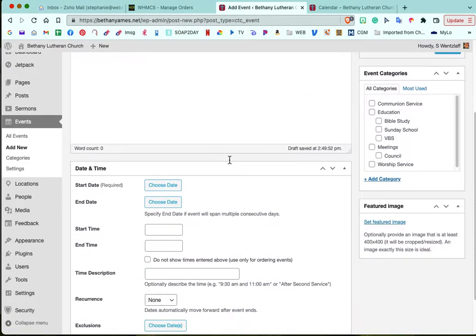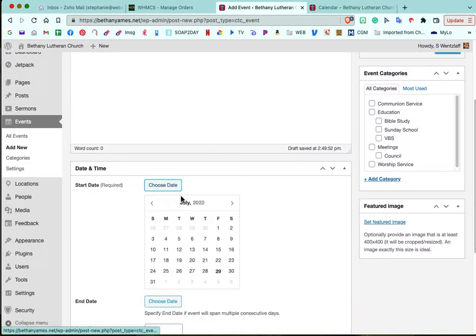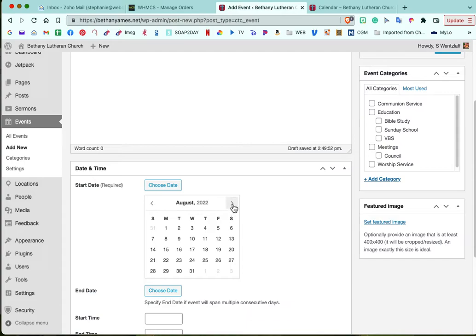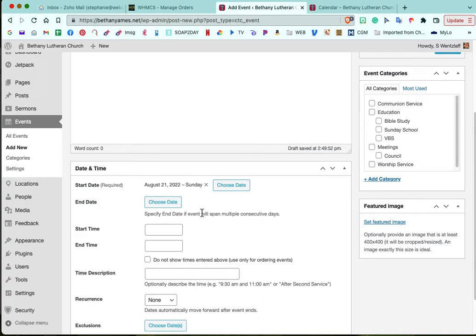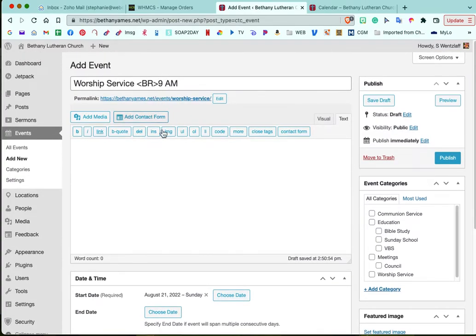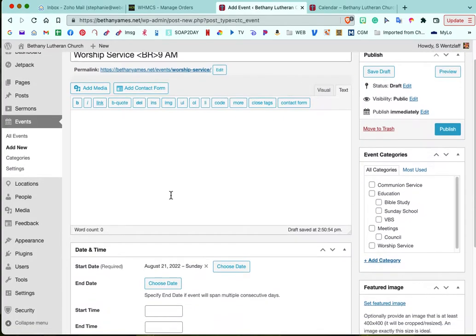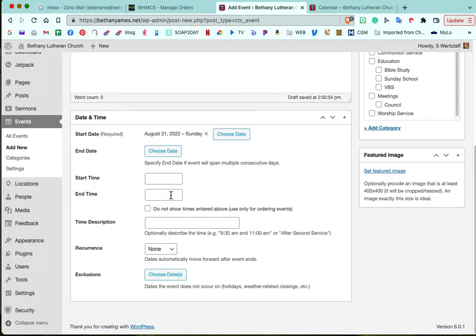Okay. I'm going to come down here and choose a date. Now, if you're just doing this for a one-time deal, then you could choose a date. I'm just going to choose August 21st. I know that you have communions on different Sundays right now. I'm just picking a Sunday to do this with. You do not have to pick an end date. The computer will do that. You don't need to add times here. That actually is something we're not going to use. We're always just going to put the times up in the events because it'll show up better on the calendar, which is why we do that.